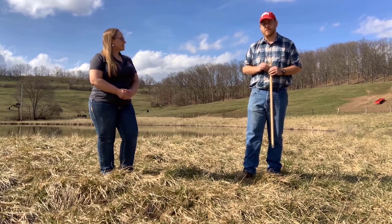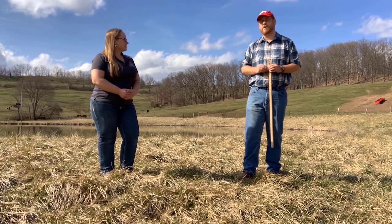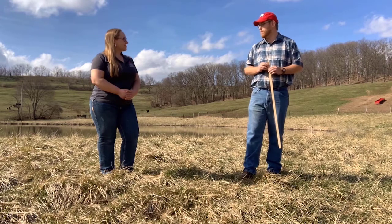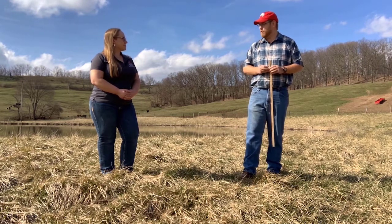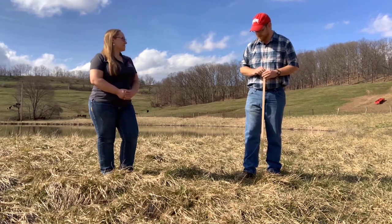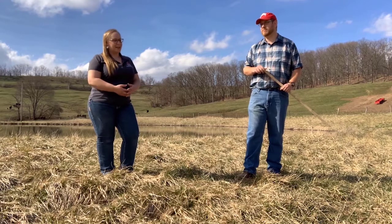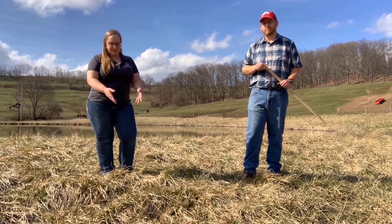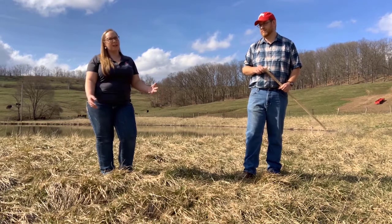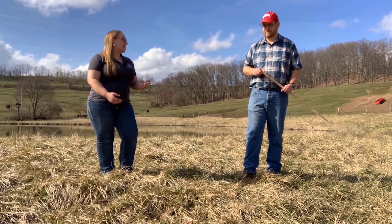And then our third option, especially in our fescue-based pastures or hay fields, is go in with about 50 pounds of nitrogen, 100 pounds of urea around the 1st of August, and then stockpile that forage into the winter months. Absolutely, and we can see the differences between areas that we've designated as stockpiled forages. This could be an example, what we're standing on right now, versus more of an area we could call a sacrifice lot, where we know we're going to be repeatedly feeding livestock.